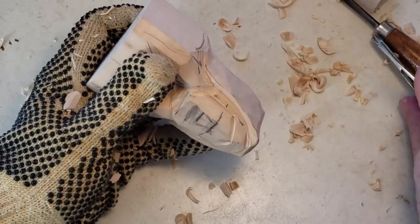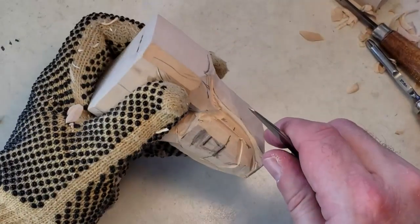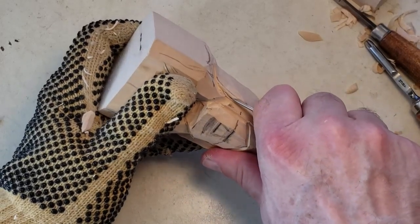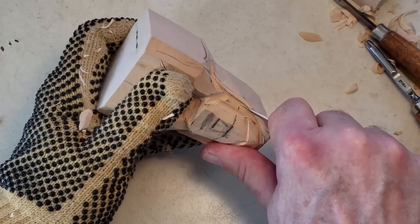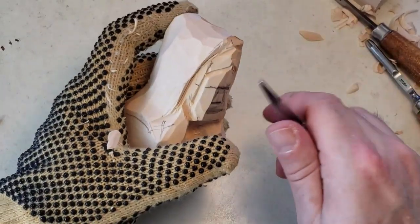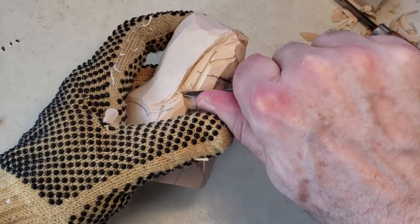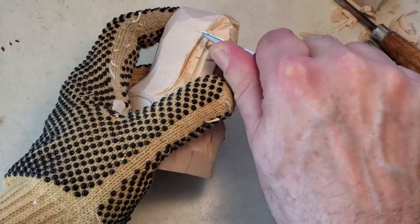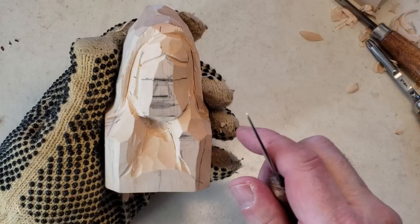What did we do? We took and just get as close to the hood as we can. We don't want to get it too thin. And I just want it to come straight down, almost straight down, just about a 10-degree angle so you can get a chip out of there.